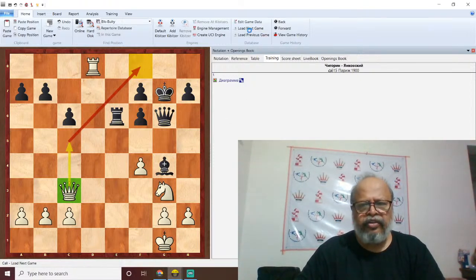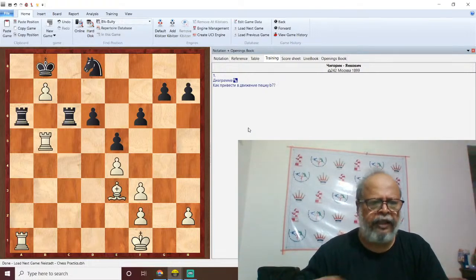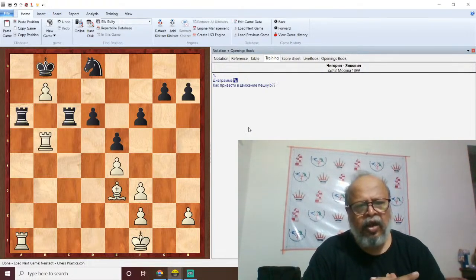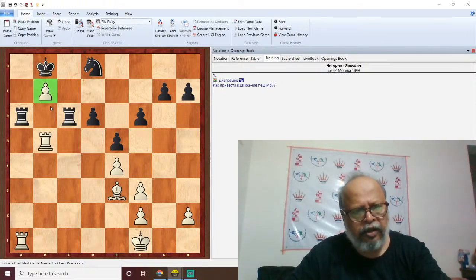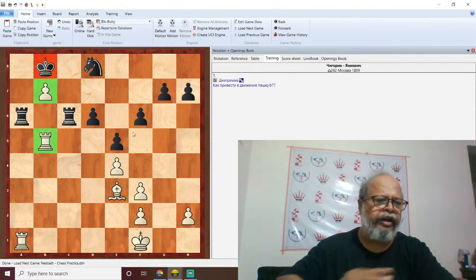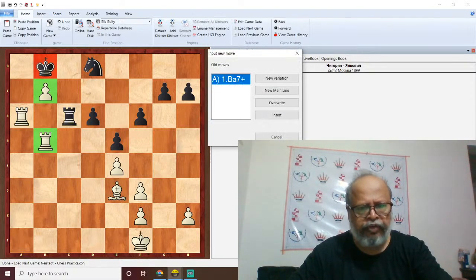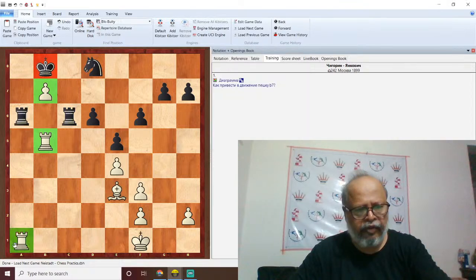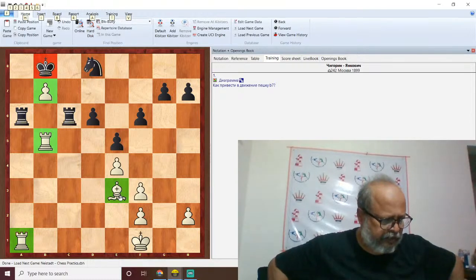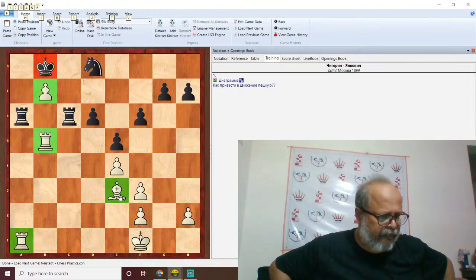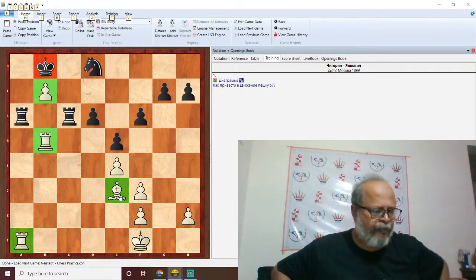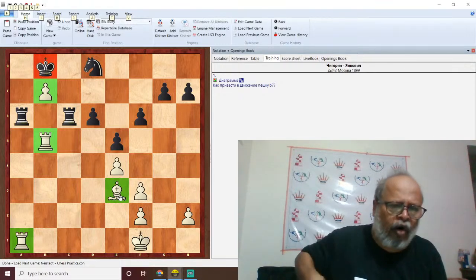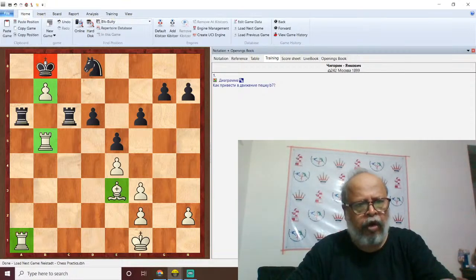Okay, let's go. Some few more positions, easy positions, white to play. White to play and win. What is the strength of white? A passed pawn. Rook is there. So how do you exploit it? You have active pieces. So this is the position. All you have to see is how to promote this pawn.